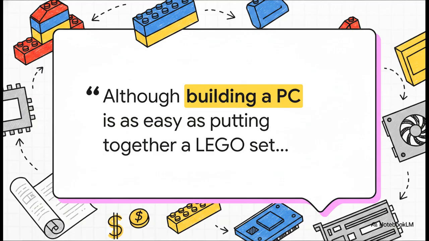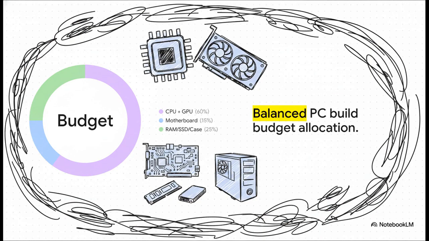So many people think that PC building is some kind of dark, mysterious art reserved only for elite tech geniuses. But it's not. It really is just snapping compatible modular blocks together until you have a working machine. However, to do it right and to not waste your hard-earned money, you absolutely need a practical blueprint. You need to know exactly how to balance your budget. So let me reveal the ultimate secret formula for a perfectly balanced machine.